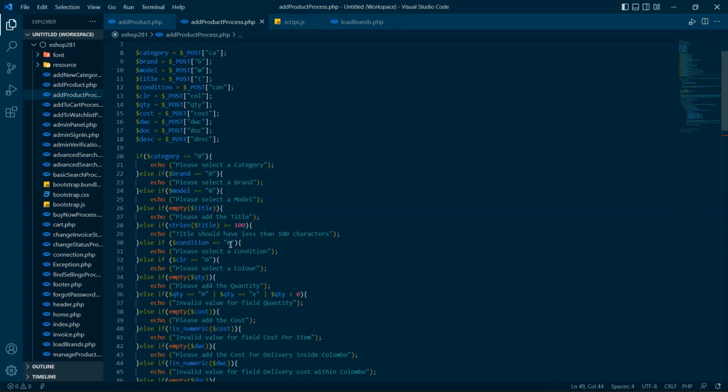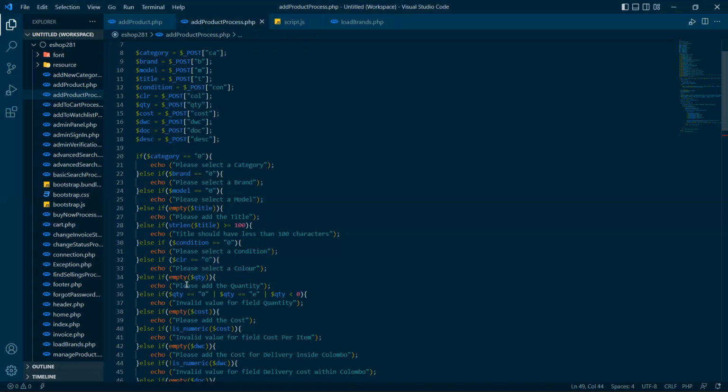And using this condition, we will check whether the condition has been given or not. If it is not, then we will display please select a condition. And for the color also, if it is 0 value, then we will display please select a color.